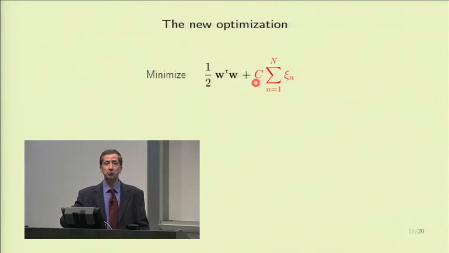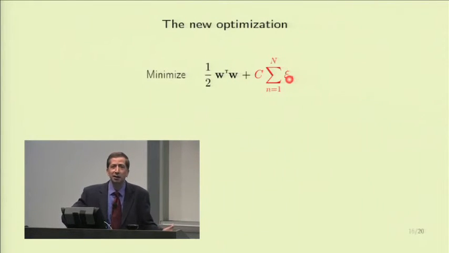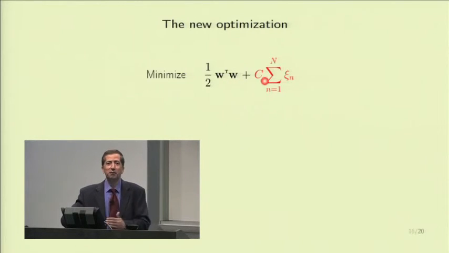If I have C close to infinity, then what am I saying? You'd better not violate the margins. Because the slightest violation, you mess up what you are minimizing. So the end result is that you are going to pick the xi's, all of them, close to 0, and then the data had better be linearly separable, and that's what you are solving for. So you go back to the hard margin. If C is very, very small, then you could be violating the margin right and left. Okay? So nominally, you are getting a great margin, but you are violating it very frequently. Okay? And there is a compromise here. But that's what you are minimizing.